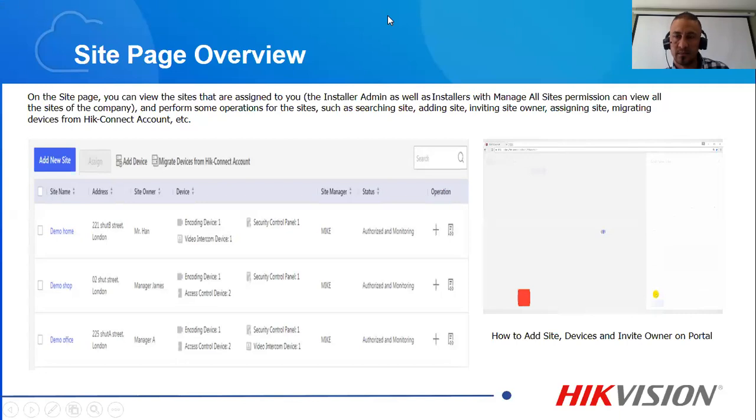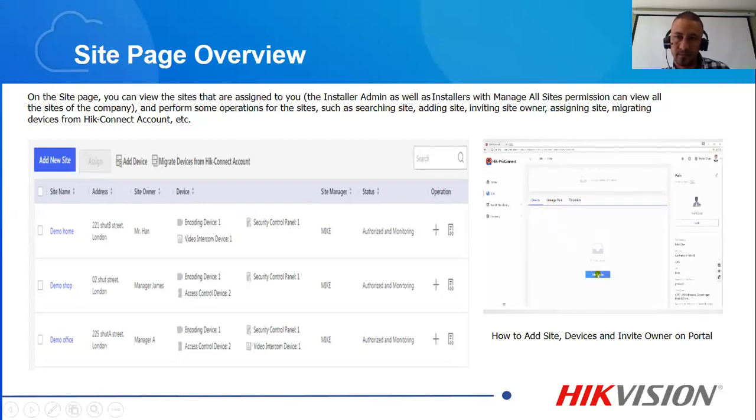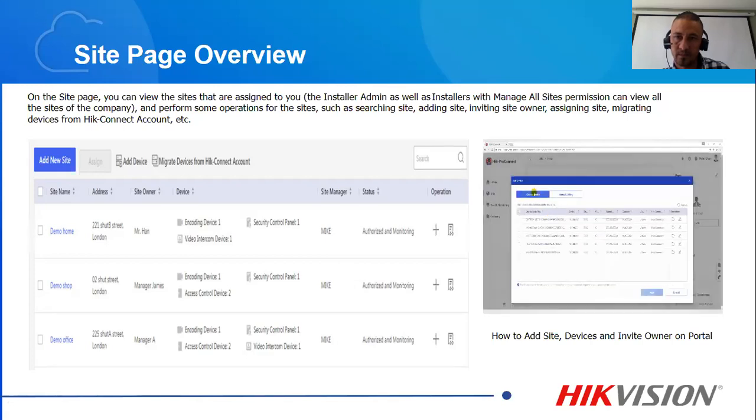Second step, add devices. Click Add Device button. Here are two ways: online device and menu adding. The portal can detect available devices connected to the same network, which makes devices share information about themselves. For example, IP address recognized by the portal. Based on the information, you can add devices quickly. The IP address of the device and the PC should be in the same network segment, or you cannot add the device.